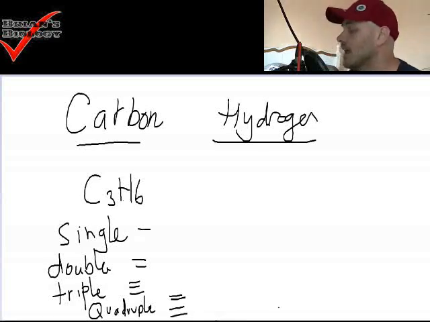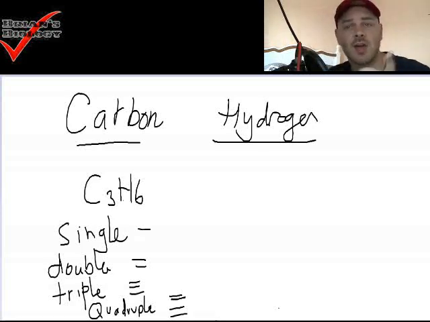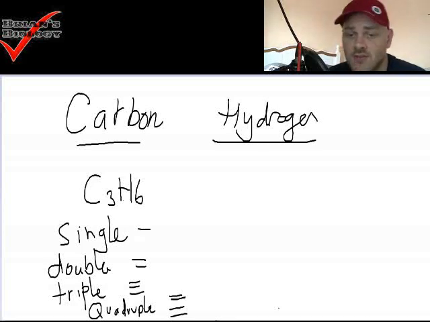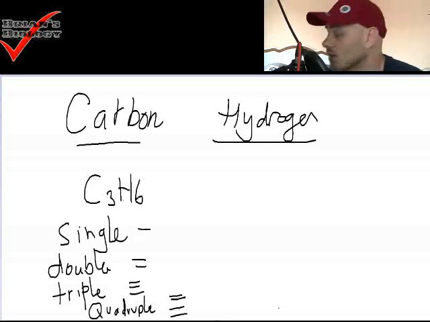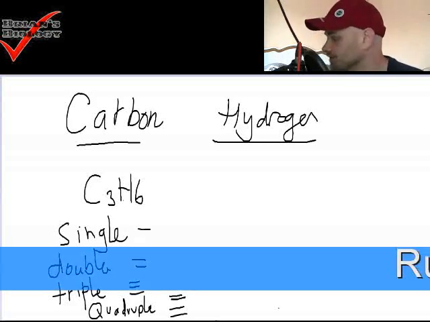Now, given that the carbon has a valency of 4, it's going to want to always have 4 shared pairs of electrons. So if a carbon has single bonds, it's going to need to have 4 of those. 4 ones is 4. But if a carbon has double bonds, how many double bonds would it need to have? Well, it wants to have 4 total, so 2 times 2 would be 2 double bonds. You can have a triple bond and a single bond, but of course a carbon can only have 1 quadruple bond. So these are the type of bonds we're always going to draw with carbons.